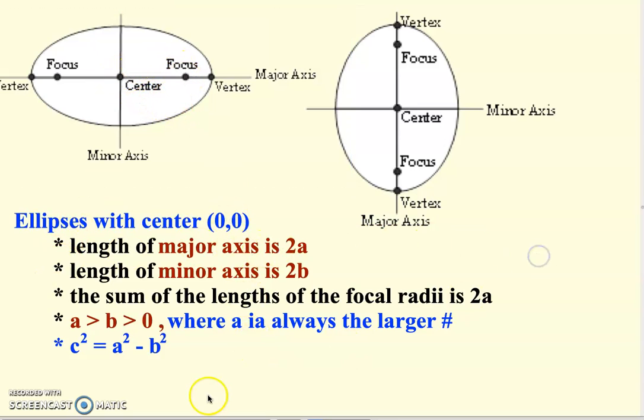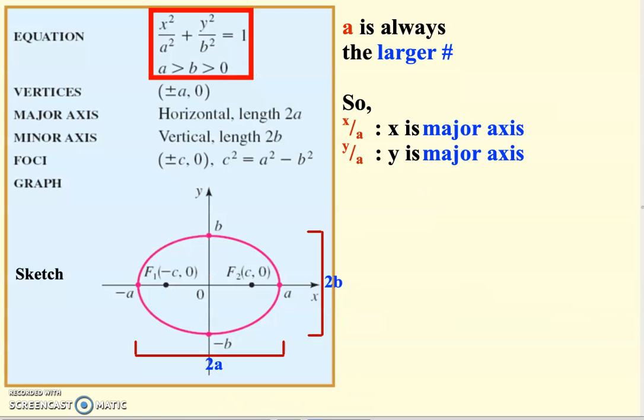Okay, let's break down the equations a little bit for the purpose of graphing. So really what you have to be able to do is determine which type you have based on the equation itself. And by type I mean, is it longer horizontally, or is it longer vertically? The way you do that is pretty simple. We look for the larger of the two denominators. The larger of the two denominators will always be our A squared value, which will produce A, and that's always going to be the distance from center to vertex. So that would be our major length.